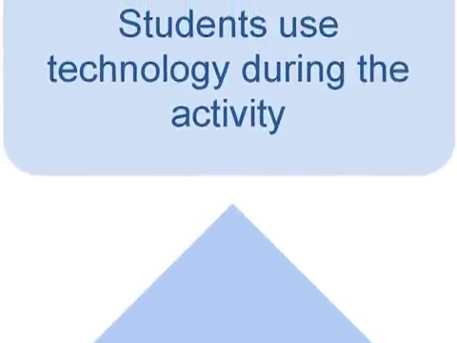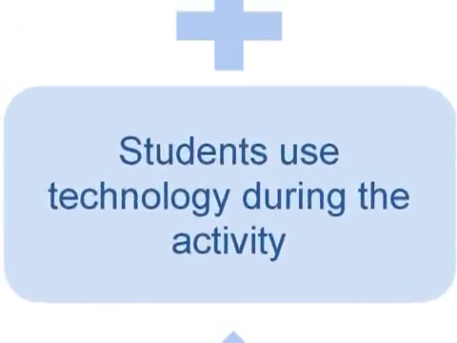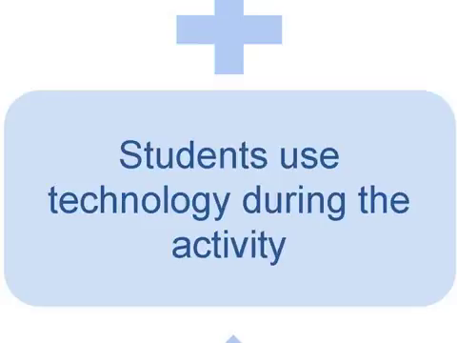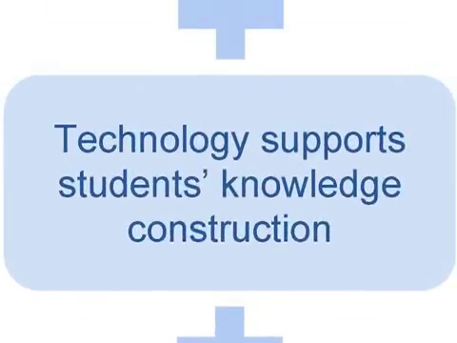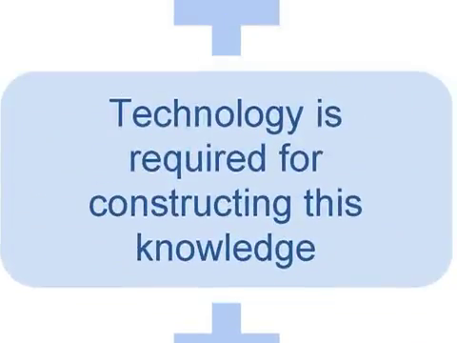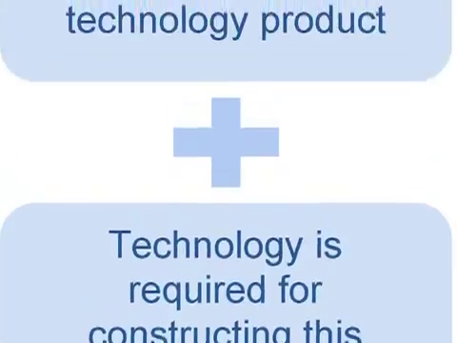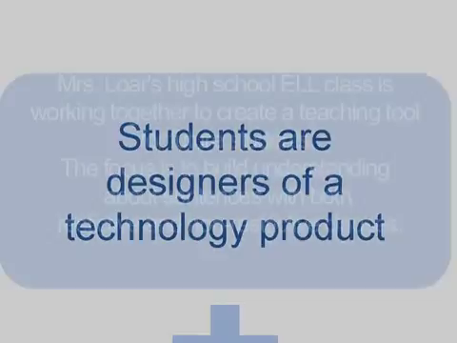As you watch the video, be on the lookout for examples of students having opportunities to directly use and control technology during the activity, generating ideas and understandings that are new to them through the use of technology, being required to use technology to generate ideas and understandings, and using technology creatively to design a product that others can use.